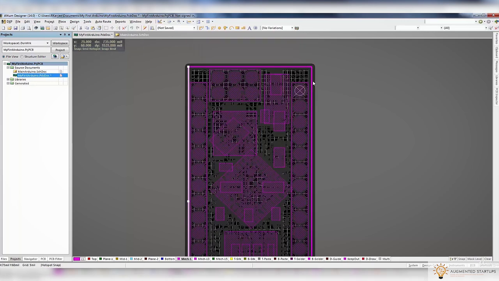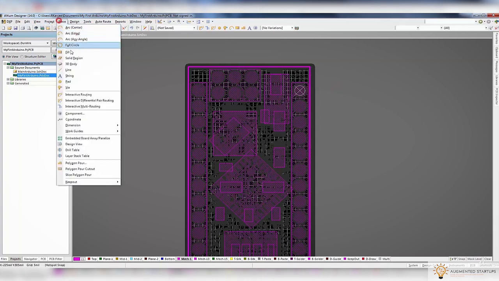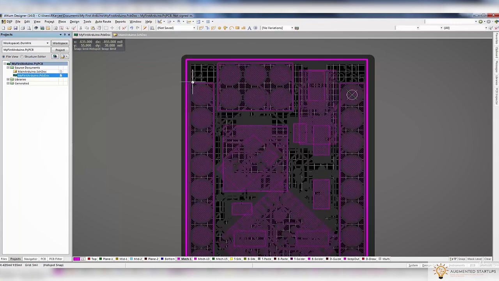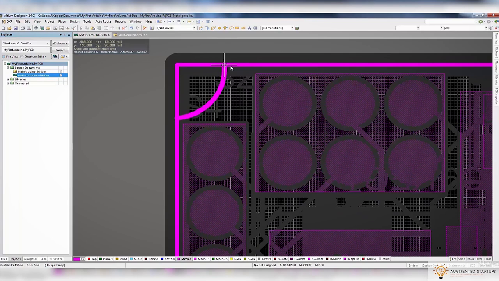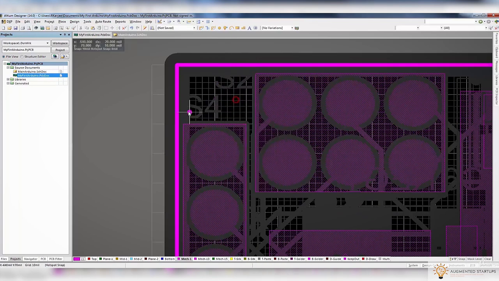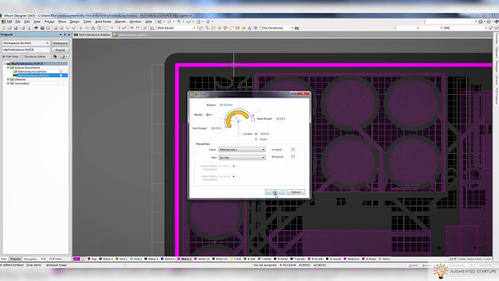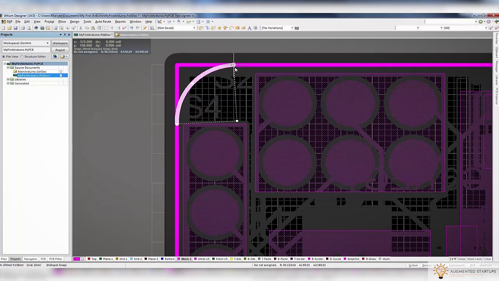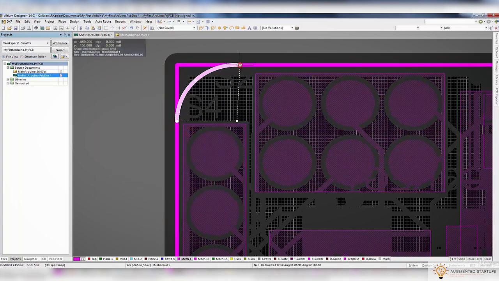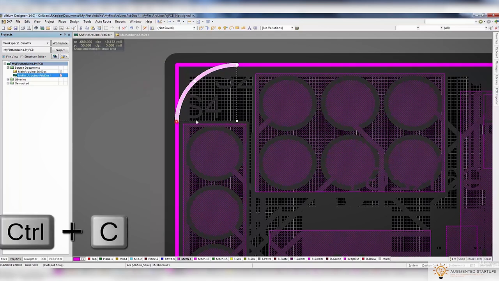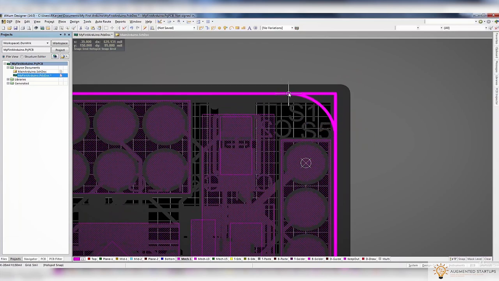Okay, so first of all, we're going to create an arc. So first we're going to place arc. We change the grid just to make sure that it's equal, and then we just drag it across there. Press space, and then you can press tab to change the width. Now you can see that it's not almost perpendicular, so we're going to change this by dragging, but because our grid is not on, it's not going to snap. So we need to change the grid, we change it to 5 and see what happens. Okay, that works perfectly. Instead of doing that all the time, we're going to copy and paste, and then press space, and then copy to the other sides.